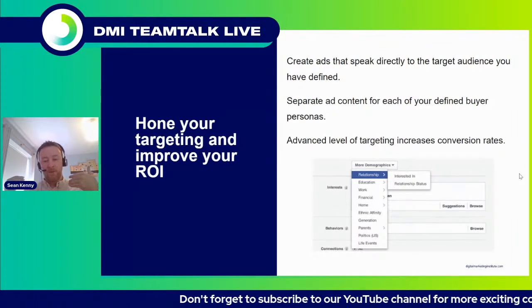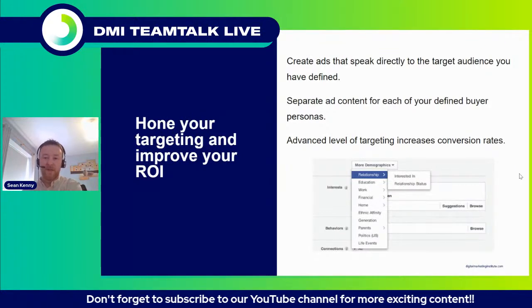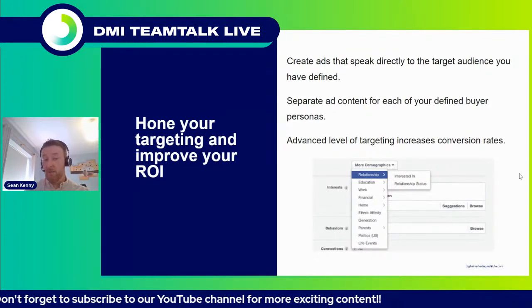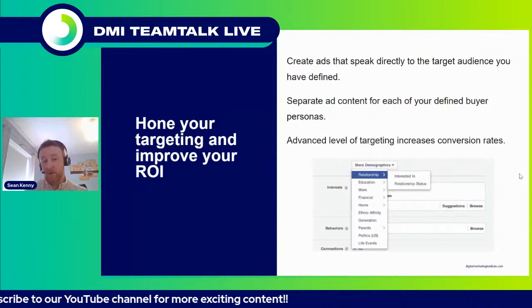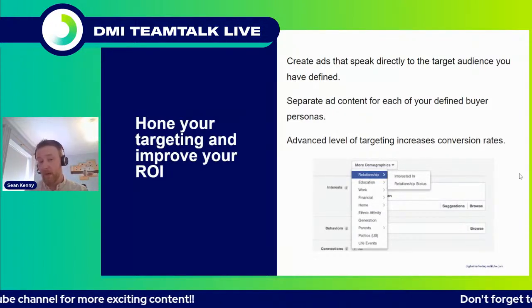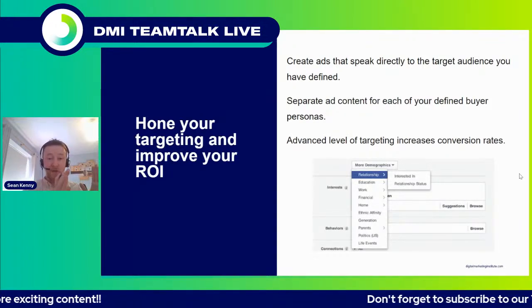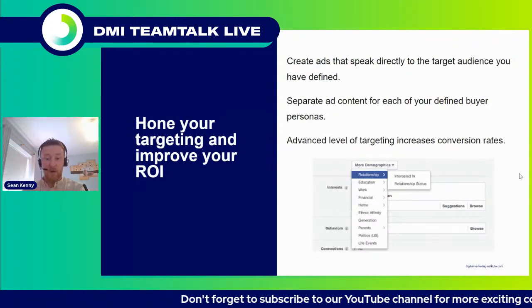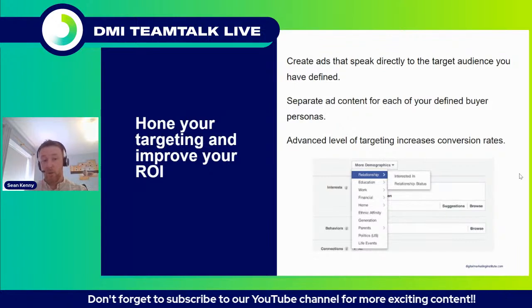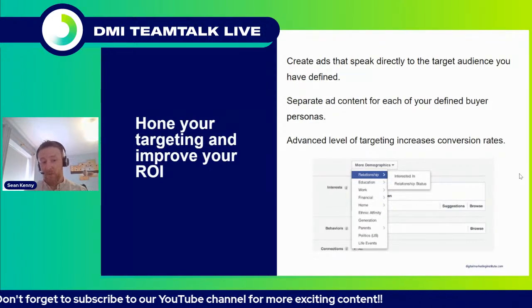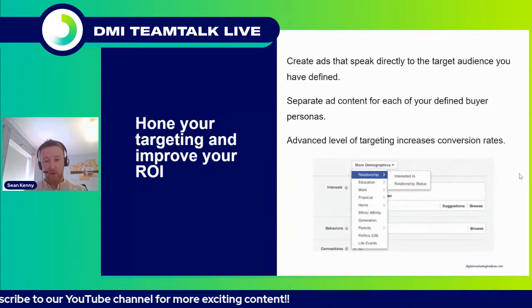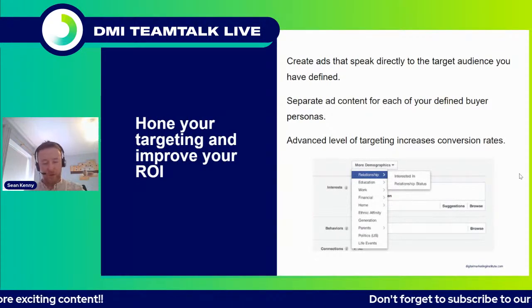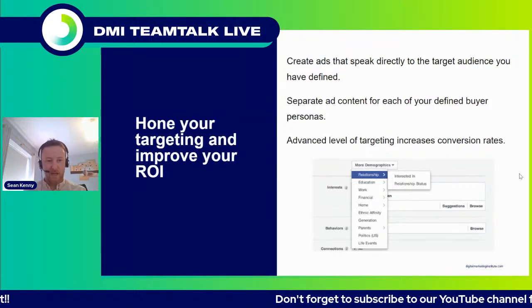So if you have that kind of information, obviously it feeds into your targeting, but it will feed into the type of communication that you have in your ads, what type of copy you put in your ads. And what you can be doing is matching a certain type of copy to a certain type of person to a certain type of targeting. And that's really where you start to become effective at engaging your audience, because your ads will speak to them directly. And advanced levels of targeting increase conversion rates generally if they are done correctly.